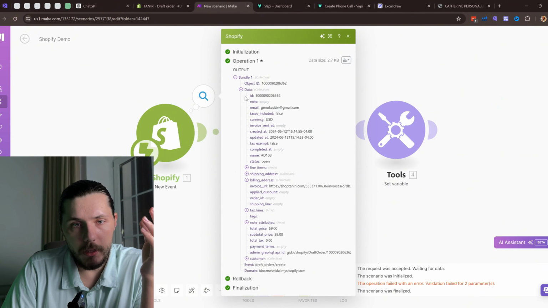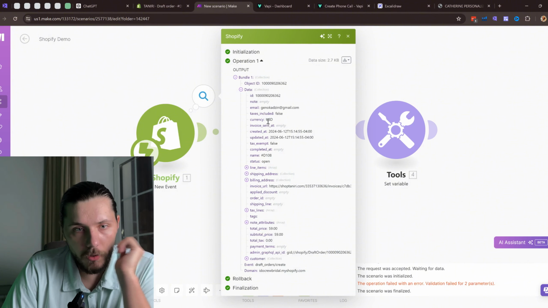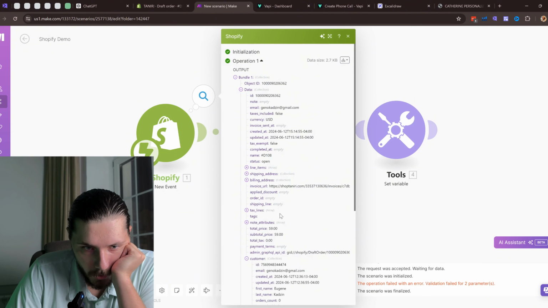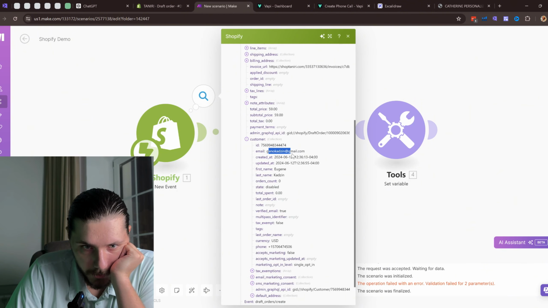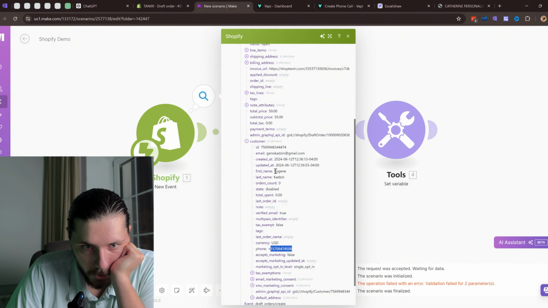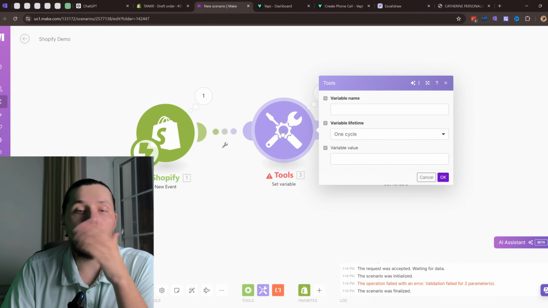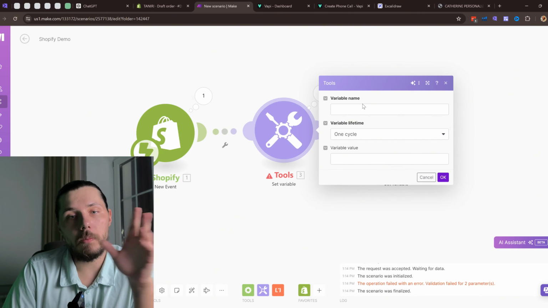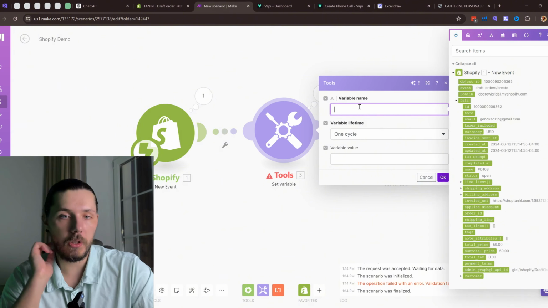So if you open the data and the output, this is all the information you receive. If you open the customers, you have the email, obviously, you have the phone number, and you have the name. So you can reference this directly in the next step, but this is what I like to use.